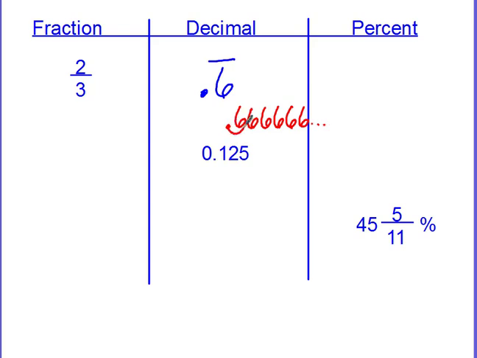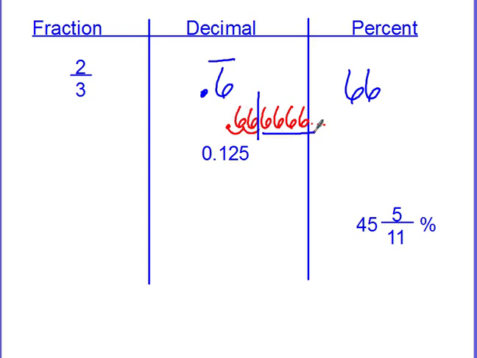So when I move this over 2 places, I actually end up with 66. But there's one rule about percentages. You cannot have a repeating decimal in a percentage. It must be in the form of a fraction if it's going to keep going. So what I do is I take the decimal, I move it over. So this part right here I don't pay any attention to.